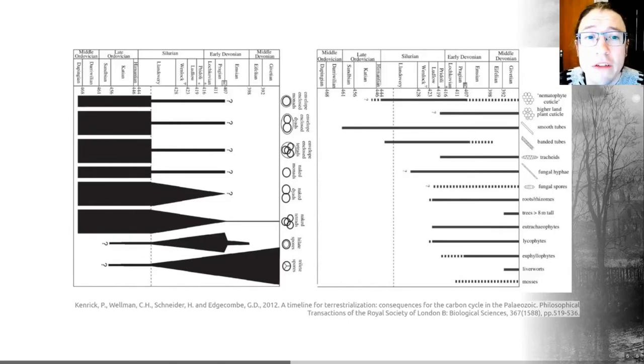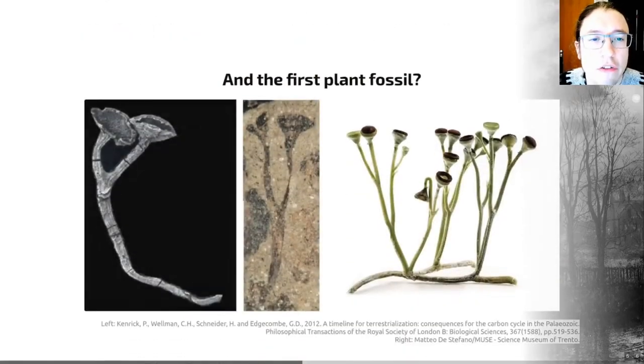Indeed in the plant body fossil record, vascular plants, so that's the tracheophytes, the club mosses, ferns, horsetails and seed plants are far more commonly represented than are the bryophytes, that's the liverworts, hornworts and mosses. So we know that there is a bias at play here but with that said let's move on to the first fossil plant.